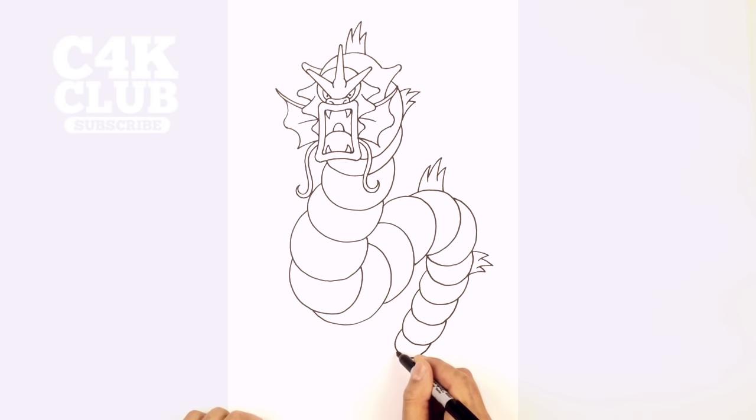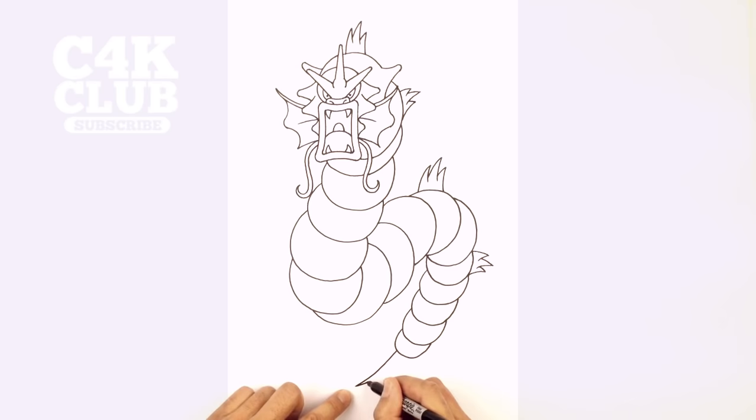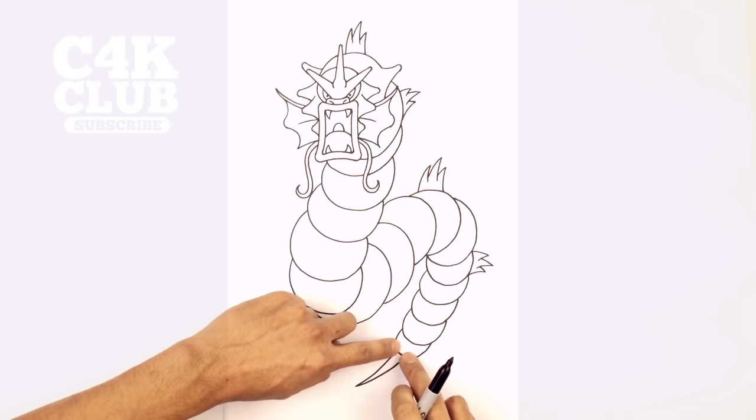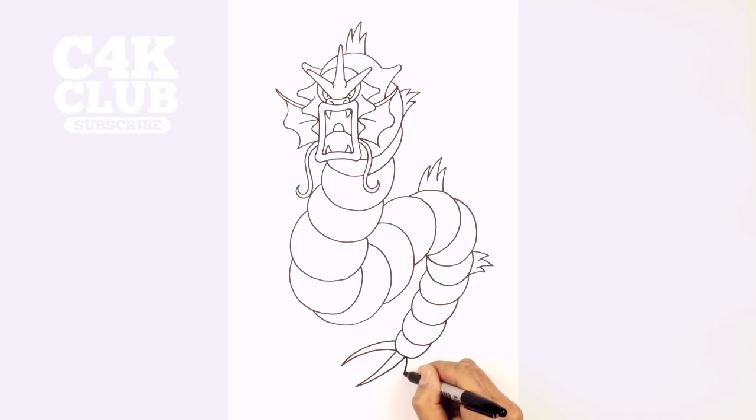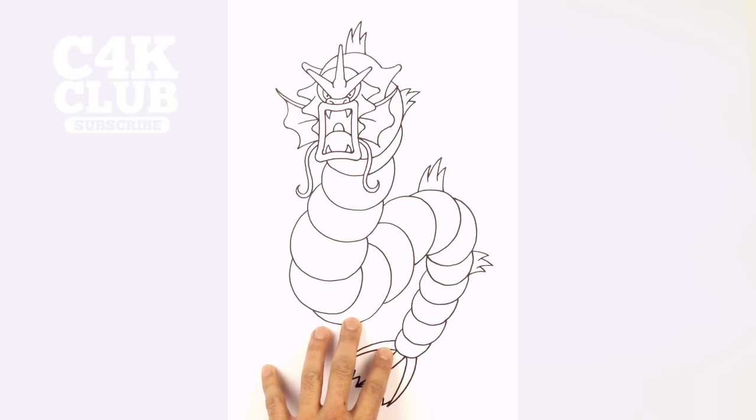Let's add the little tail. In the center of this curve, we're going to draw the main bone that comes down — curving over towards the left, then tapering backwards, getting a little bit thicker as we get back towards the tip. Now we're going to draw two fins coming out on either side. Right where this point meets the circle, we're going to curve out, then pull this back in, tapering it as we get back towards the circle. We're going to take that and flip it over for the bottom side — starting right here, curve down, then pull this back up, tapering as we get back up. Now in between these points, we want to draw some zigzags — a little jagged edge. Just draw a series of them; it doesn't really matter how many, as long as it looks relatively even across.